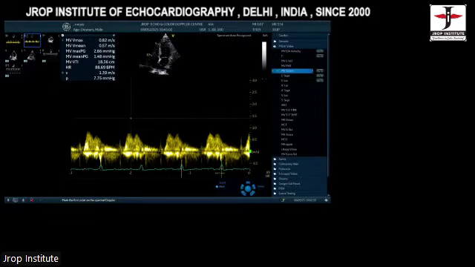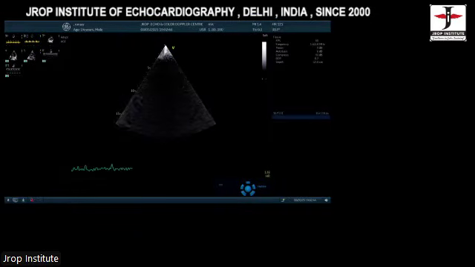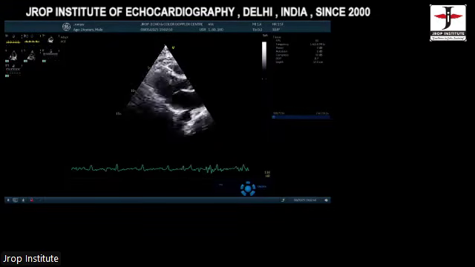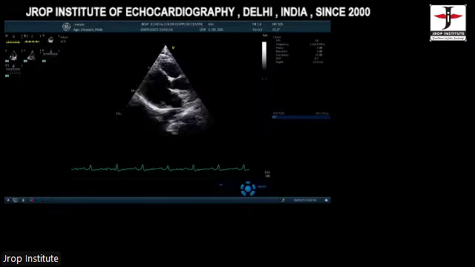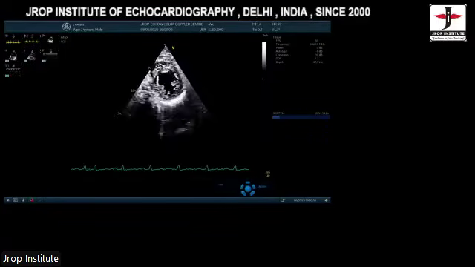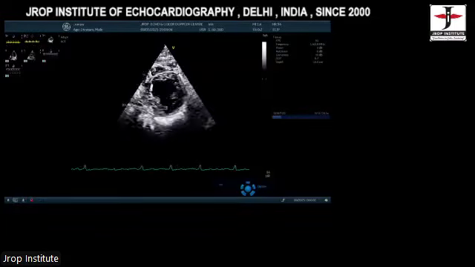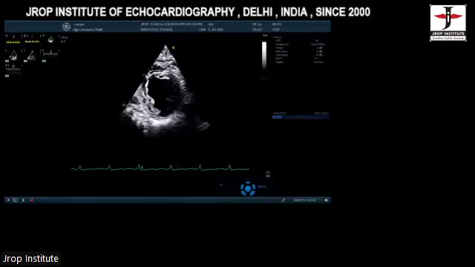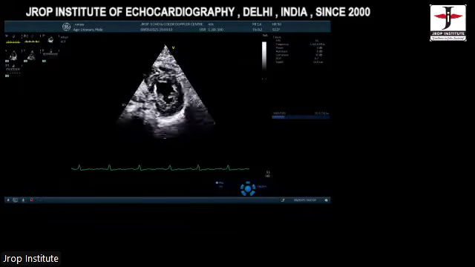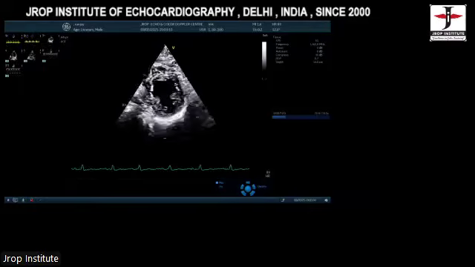LV mass measurement, sir. How to measure LV mass in plax view? Look, this is how we measure LV mass in plax. This is what is recommended in 2 dimensions for LV mass measurement, in end diastole. I'm going to show you. Rotate 90 degrees. Now you can see my image. Parasternal short axis view at the level of the papillary muscles. Correct. Draw a line right into the center, and take an M mode.